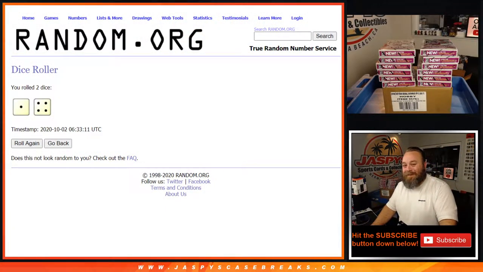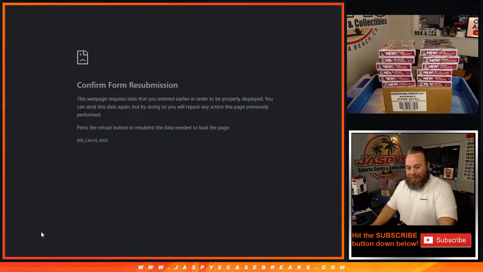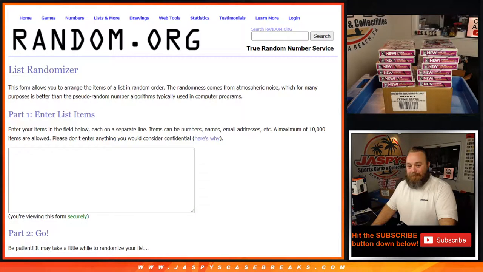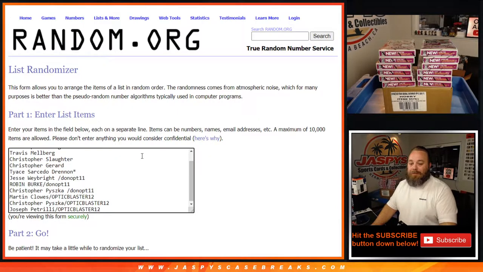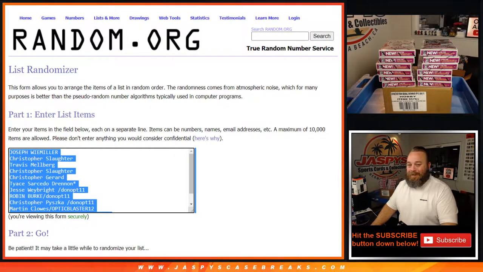We're trying this again. Hold on. We're resetting it. Nope. Random.org. Dice list. Okay. I'm just too excited. Sorry, guys. I'll get this going. Okay. Here we go. List of customers. Dice roll stays the same.